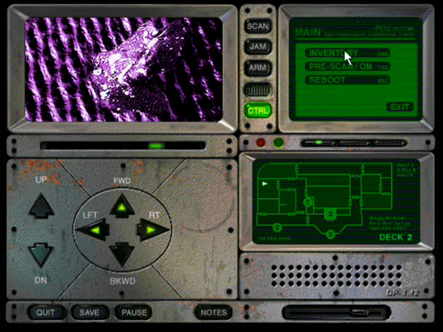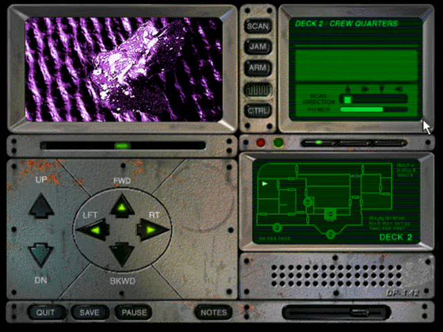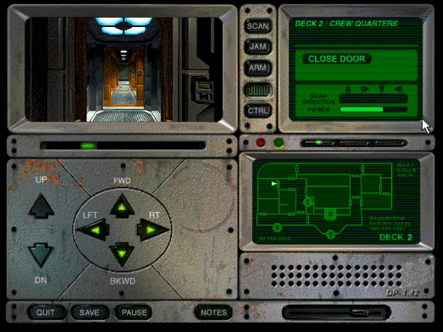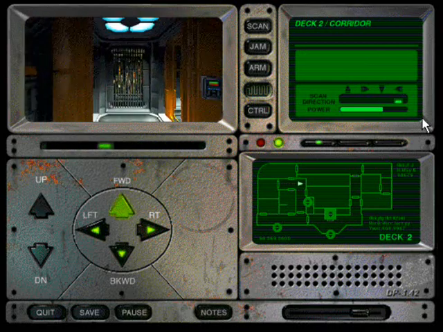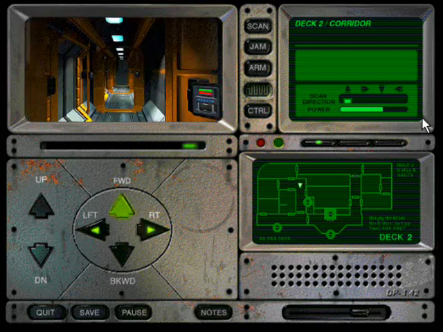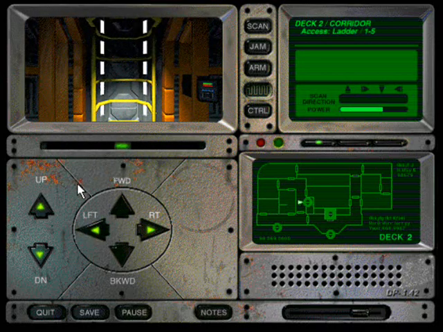Alright, so now that we have... well, we have 3 here, so we need to delete some of them. Now that we have Ingrid, we can go pretty much anywhere on the ship, I think. Mostly anywhere. He's the second in command. So let's go down to the first floor. Or up to the first floor, I guess.